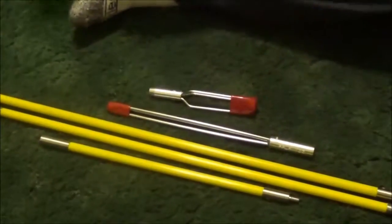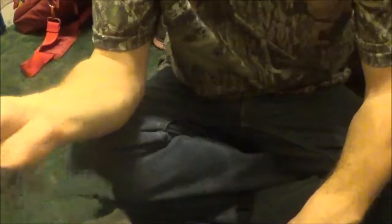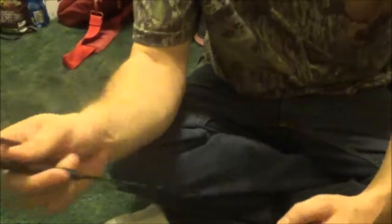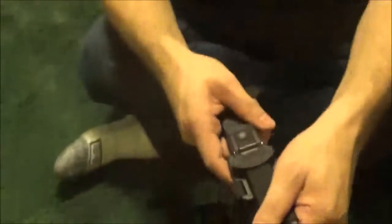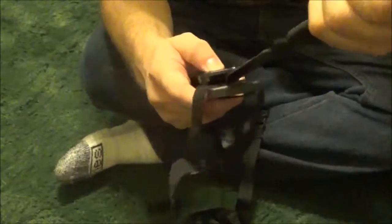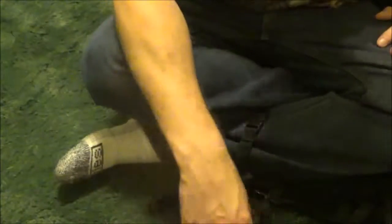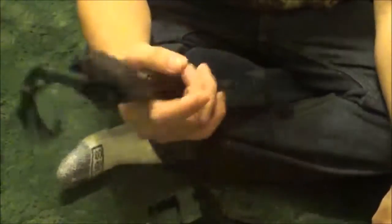I also got something I wanted to get — I got a diver's knife. You know, to protect myself around here because where I'm at there's a bunch of gators and you never know. It's got a lock on it so you can't unlock it until you hit this button and it comes out. It's pretty sharp. On Friday I'm going to be showing you guys spear fishing and I'm going to be using my GoPro. This also came with a sheath you can put around your belt or carry it on your arm in the water, but I kind of like this one because it has a lock on it.